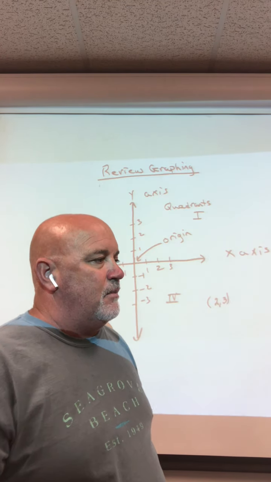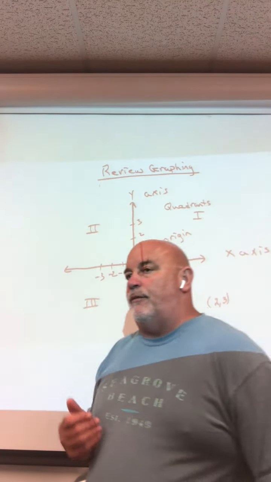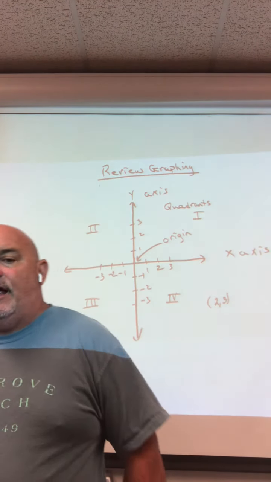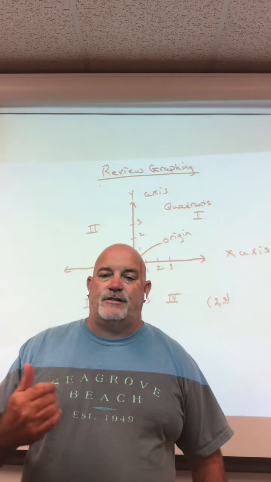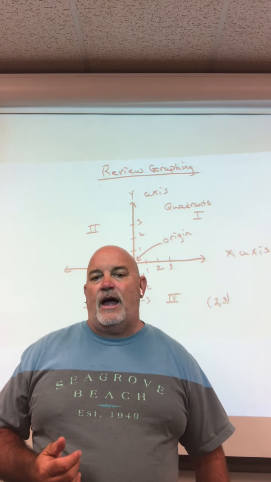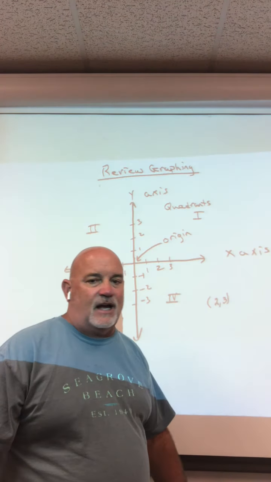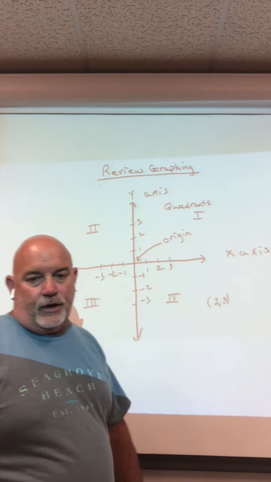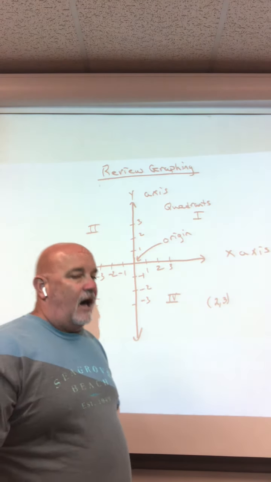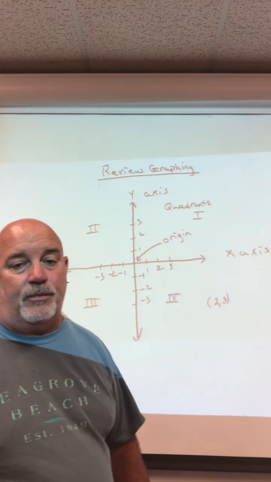I tell my intermediate student class when I'm teaching it this way, if you're going to a house in downtown Laurel and you stop at house 23 or house 32, that's two different houses, two different locations. Well, 2, 3 is not the same place as 3, 2. That's why it's called ordered pair. Ordering matters. Obviously, it's called pair because there's two numbers here.